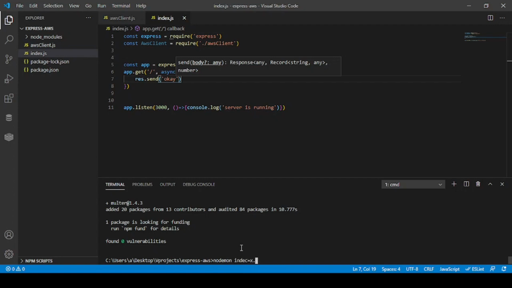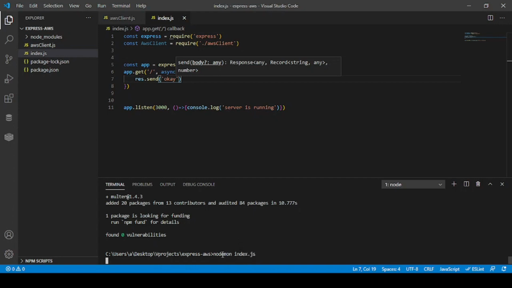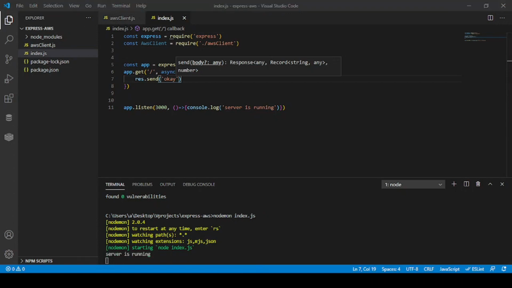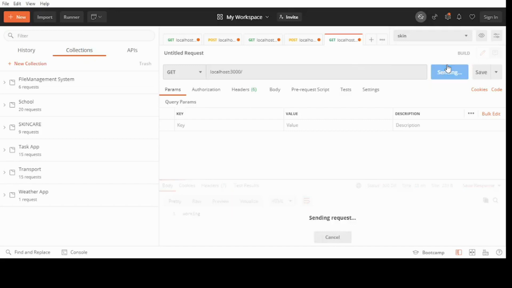What nodemon enables us is to have automatic refresh, so we don't need to keep stopping and starting our server when changes are made. So we're going to be making use of what's called Postman. What Postman does is it helps us test our API endpoints. So you can also install Postman. So now this confirms the server is working after sending the test request.